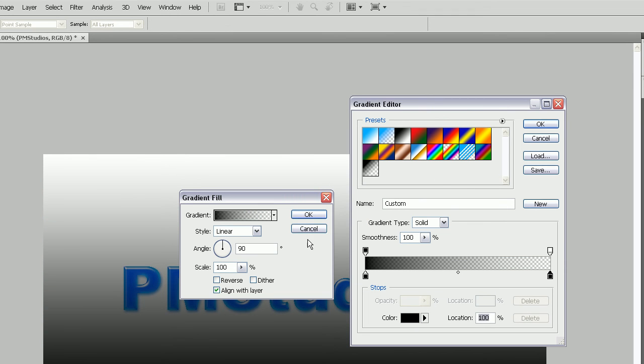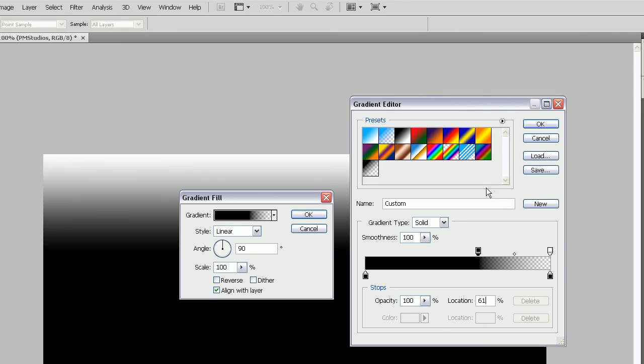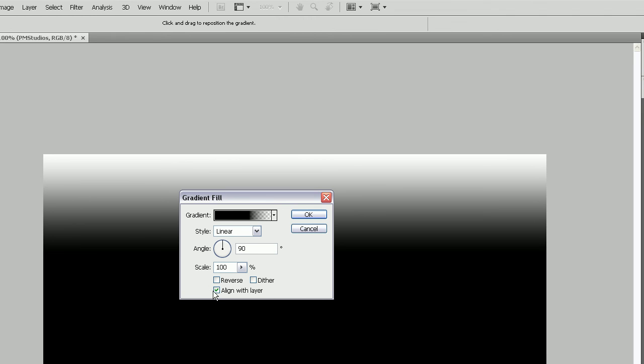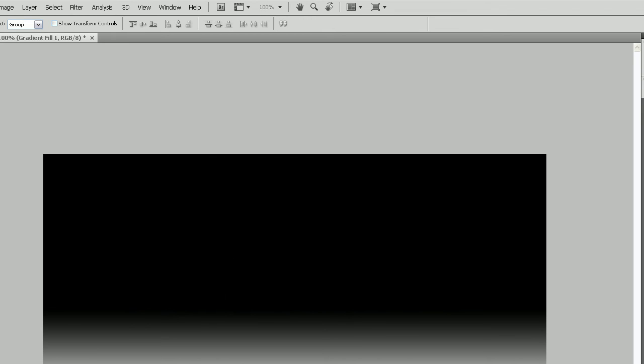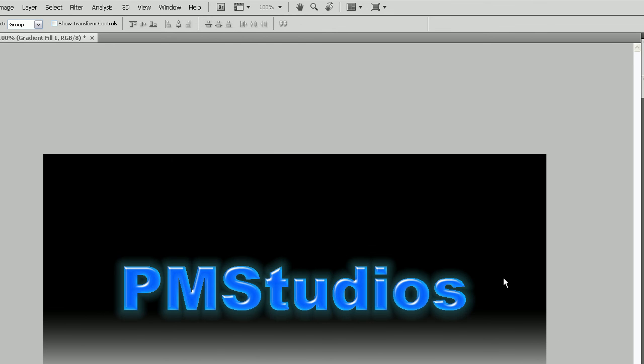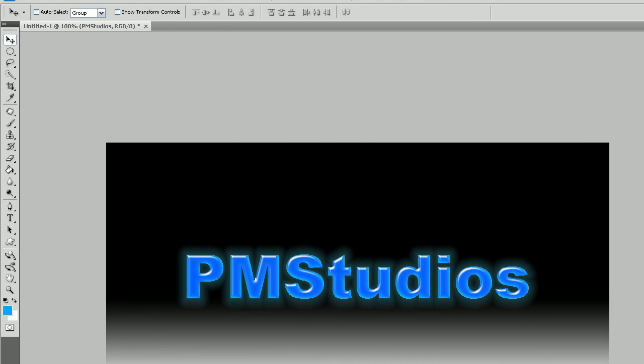Once we've done that, we're going to change the opacity, the 100% opacity side, to a position of 61. We're going to push OK, and we're going to click the reverse. After we've done that, we're going to drag it under the text layer, and there we go.